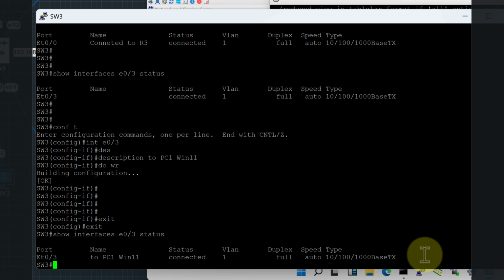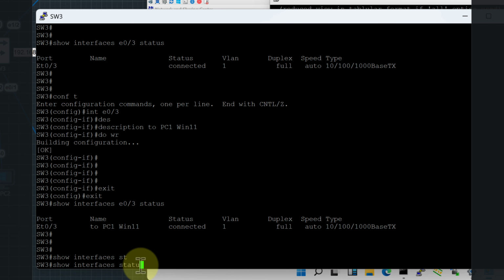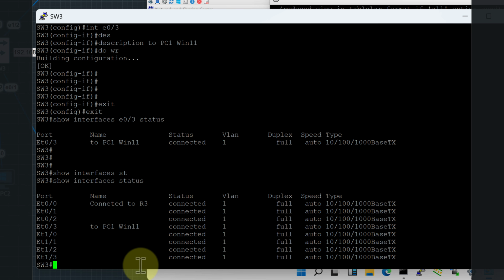Now we can see that it has a name which shows to PC1 Windows 11. If we say show interfaces status, we can see all of the interfaces available on the switch, all 8 interfaces, and 2 of them have a name or comment. The last comment, to PC1 Win11, we just set manually.